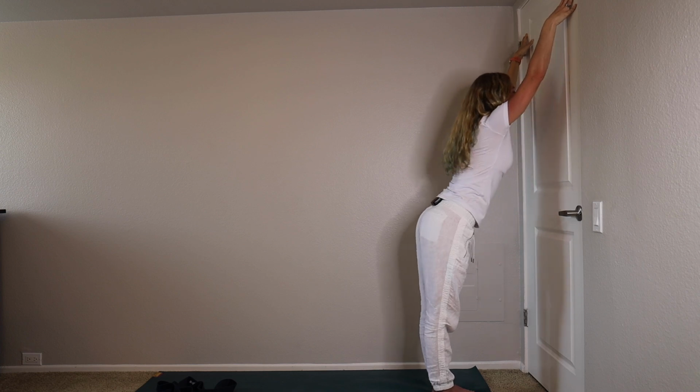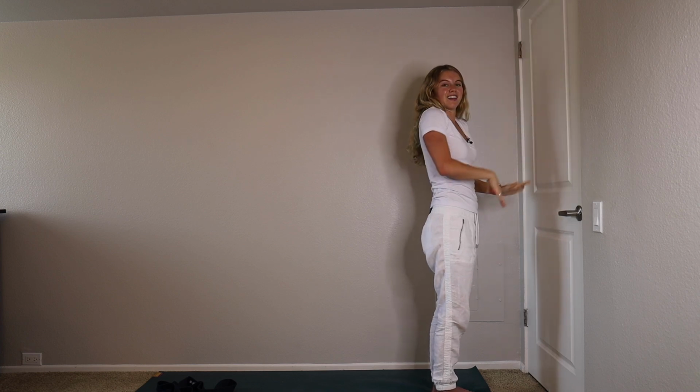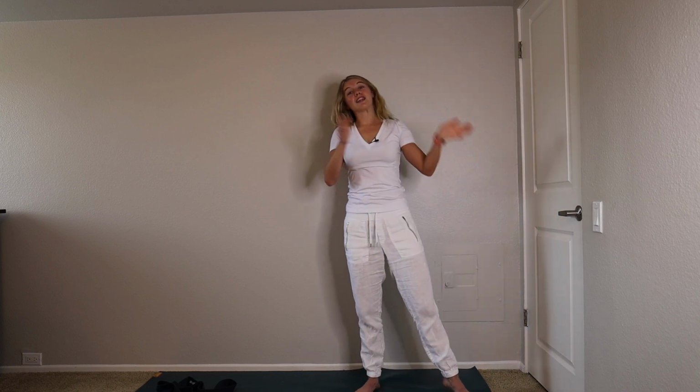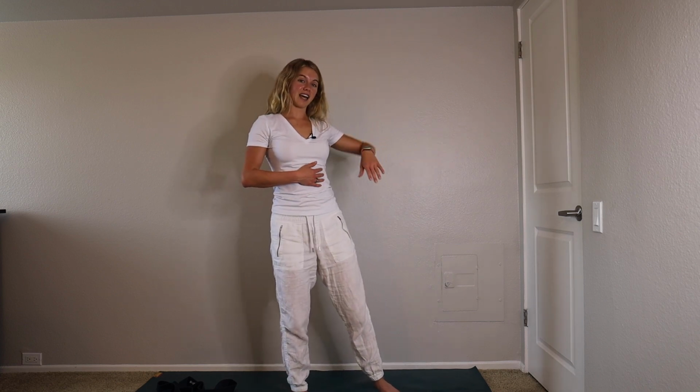Good, tuck the chin and roll off and shake that out. Okay, we're gonna start with the left side again and do some other things, and then I'll show you a different angle for the right side. So this is gonna be some side bending.